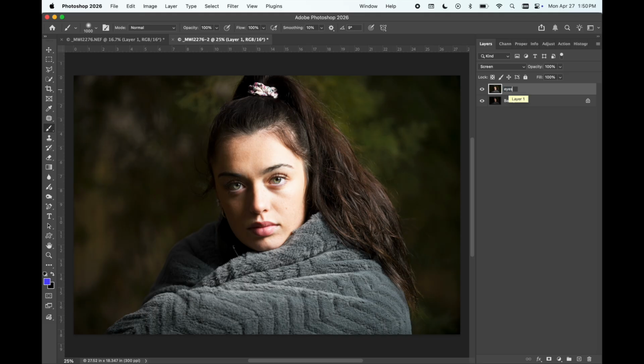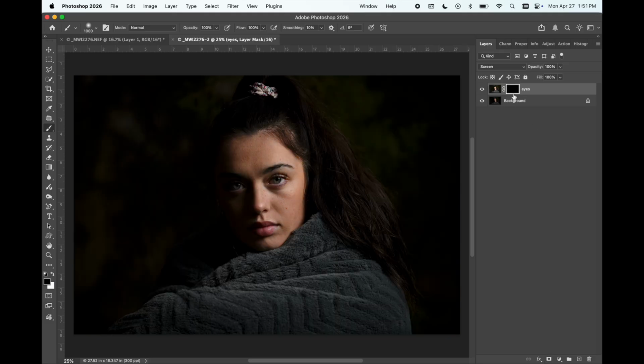And then I'm going to put a layer mask on here, and a layer mask is going to hide all of the changes that I just made. The layer mask is this little icon right down here at the bottom of the screen. It looks like a little rectangle with a circle in it. But I want to put a black layer mask on it, so if I hold the Option key and then click on this icon, it attaches a black layer mask to this image, and all the changes that I just made are hidden.